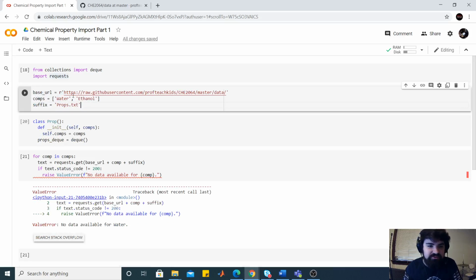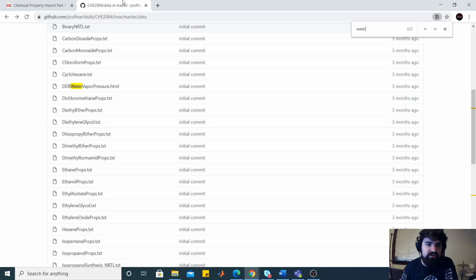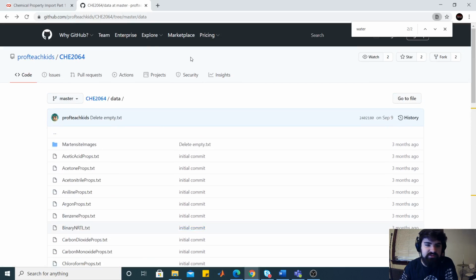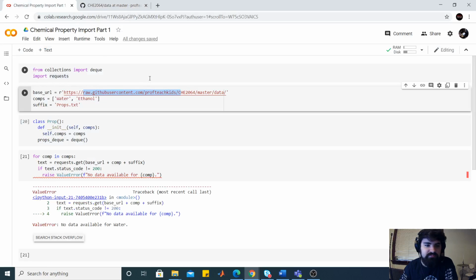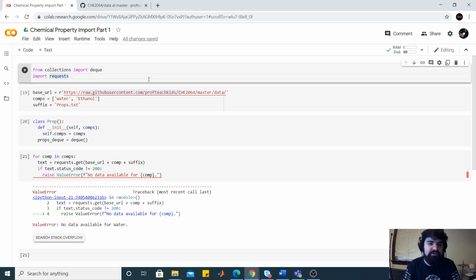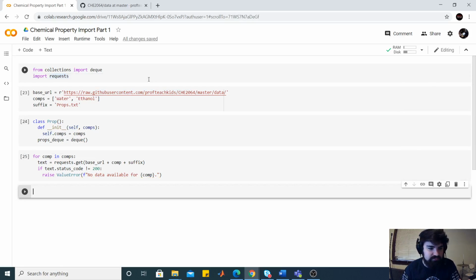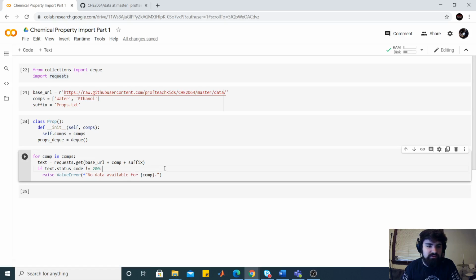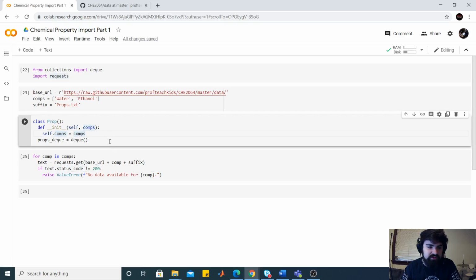So the problem was that I had to get the raw URL from GitHub, not the one that shows up at the top of the browser. And so this should work now. There we go. And so now we have all that we need with these tools in the props deque. So see you in the next video.